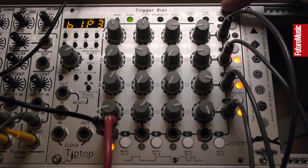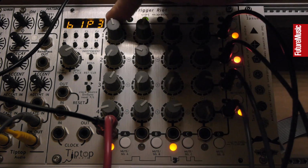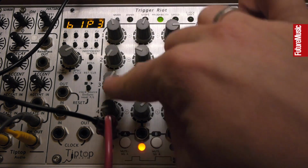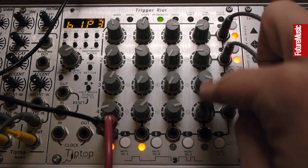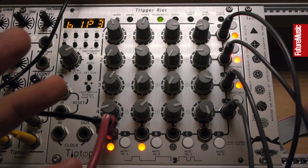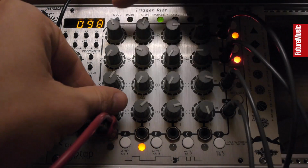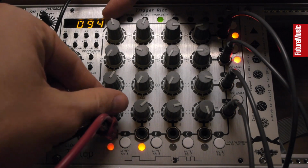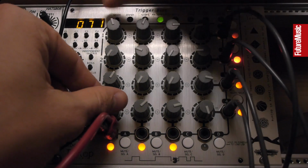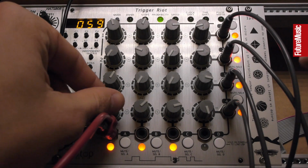Division is not the only thing that we can do here. There's a ton of other cool things to explore, so let me quickly show you one of those. That one is probability, which is bonkers. All those divisions that we made correspond to these knobs, and each knob has a probability setting. That is literally the probability that that division will occur, from 0 to 100%. As I turn down this knob, you'll see that this is decreasing, and accordingly this stops outputting so regularly. There's now a 70% chance that that division will occur, 60%.